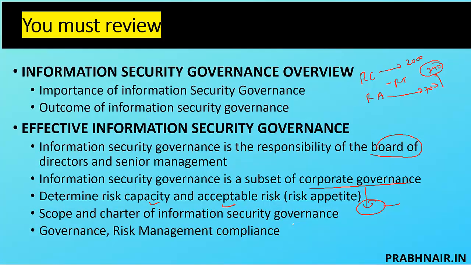It is very important to define the scope and charter of information security governance. That basically defines the visibility, because it is important that the scope and responsibility of information security are clearly set forth and also reflected in the policy. Also very important is a clear visibility about governance, risk management, and compliance. Always remember governance comes first, because it is a set of directions which executes the risk management so that we can comply with the legal and regulatory requirements.